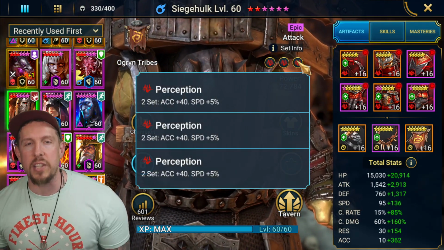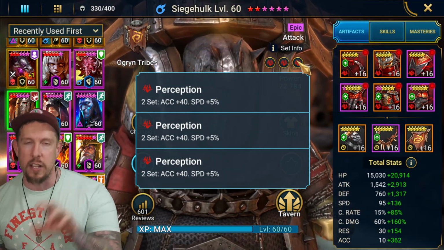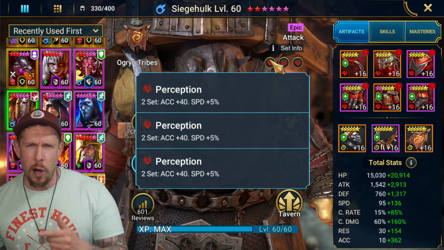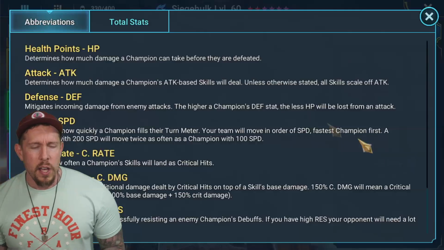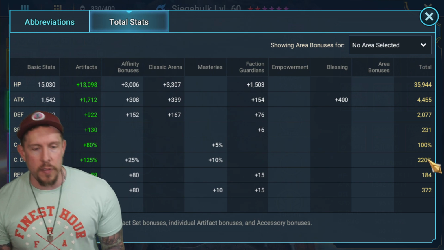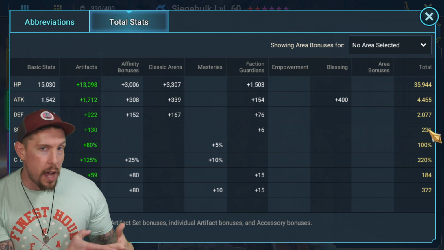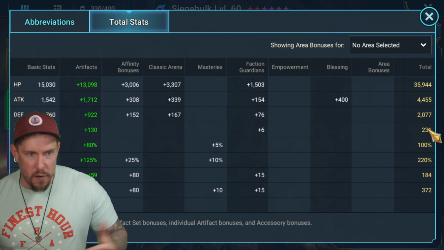That would be the best, or at least the most popular set on this champion, is Savage in Perception or Lethal in Perception. We're leaving a little bit of damage off the table, but not the end of the world, right? There we go. So here's the total stats here, guys. 100 crit capped, 220 on the crit damage, 372 on the accuracy, and we want him fast because we want him to go before all the other nukers that I mentioned on our team. Whoever they may be, we want our debuffer obviously to go first.